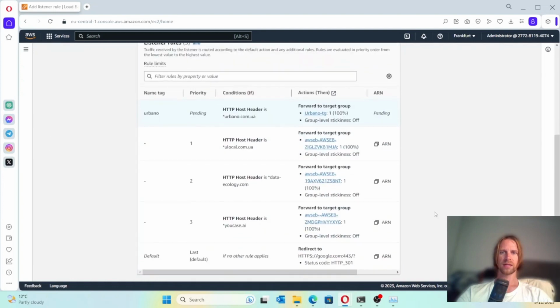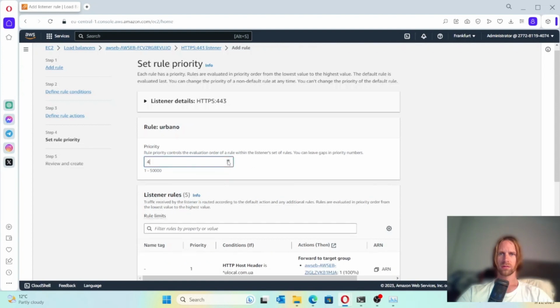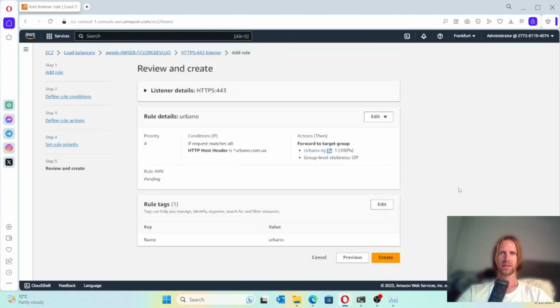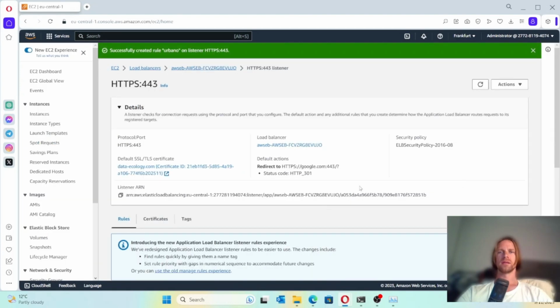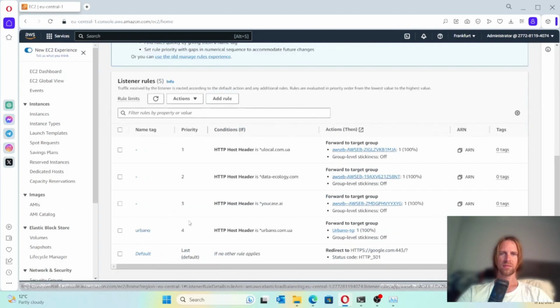We click next. Okay, and we need to add a priority. The rule priority is 4, and we click next, and after this we can see that the new rule has been created with the name tag.